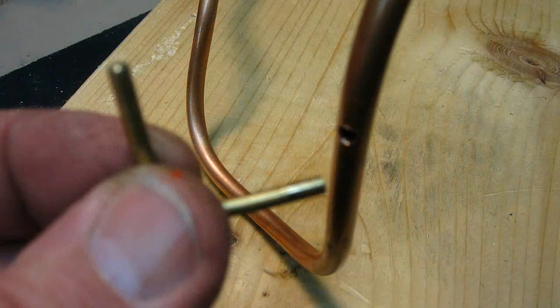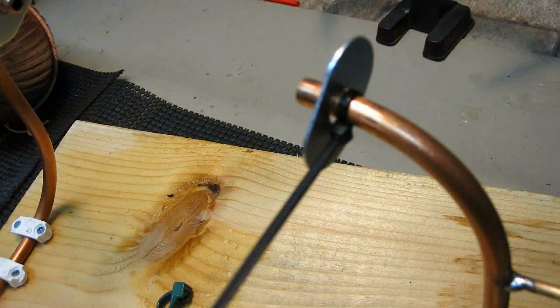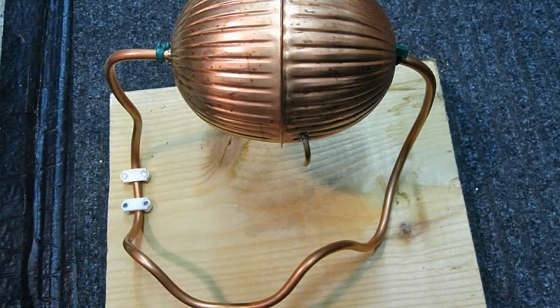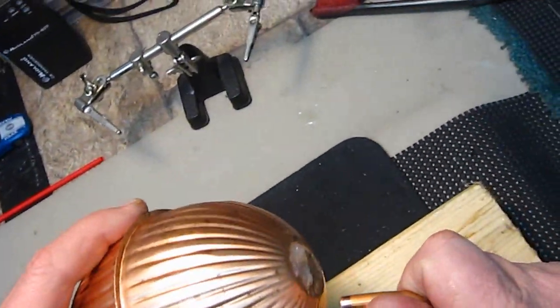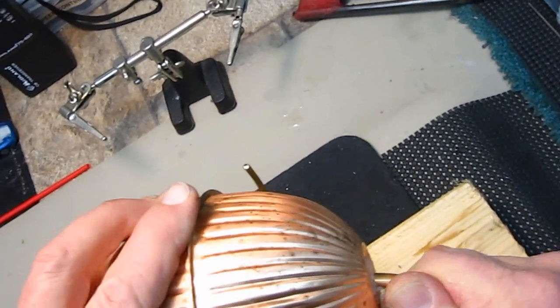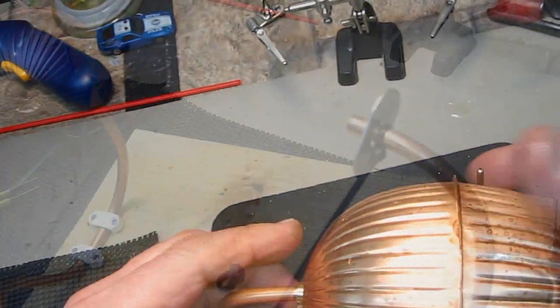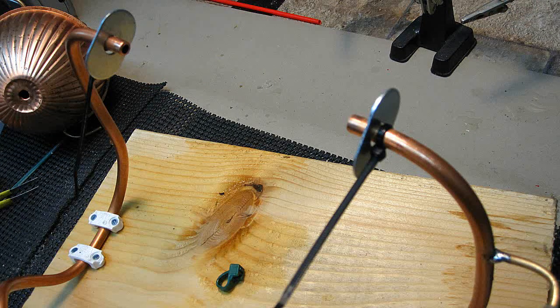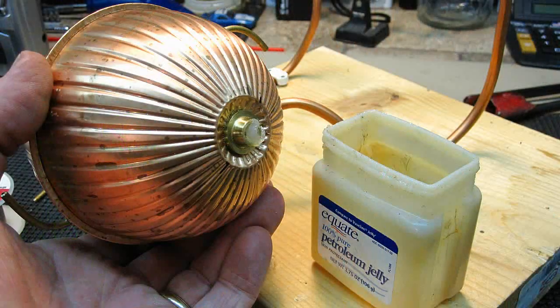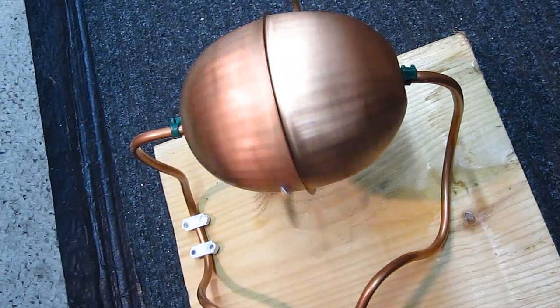Drill a one-eighth inch hole in the copper tubing on the right side of the unit and solder or glue in another eighth inch tube. This is the steam inlet tube. You can mount your tubing on a platform only on one side so that way you can flex the big copper tube to get your ball on straight. Push the steam side in first and place the left side in the brass tubing fitting. I use zip ties and washers to get zero slop. When I got the zip ties just in the right place, I put a drop of CA glue there to keep it from moving. Put plenty of petroleum jelly on the ends to create a seal and make a good bearing. Once you get it on there, it needs to spin freely like this.